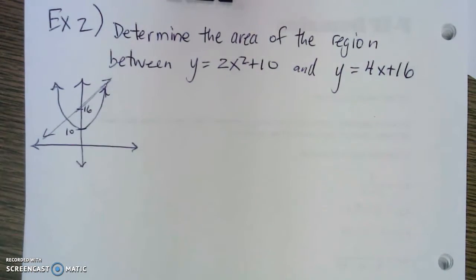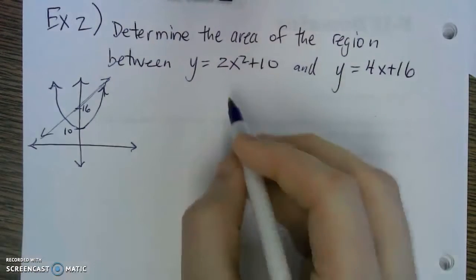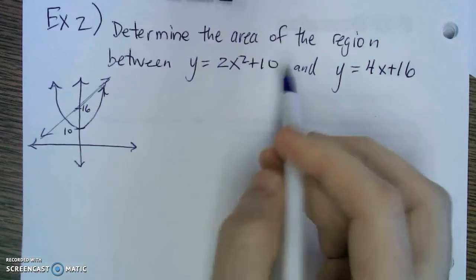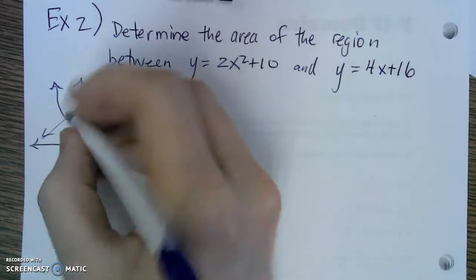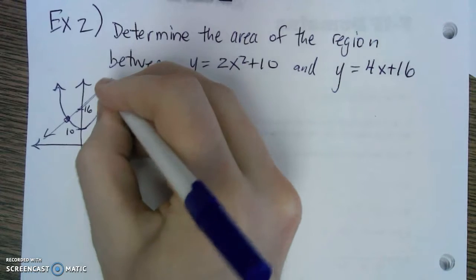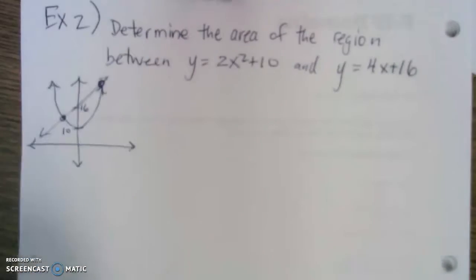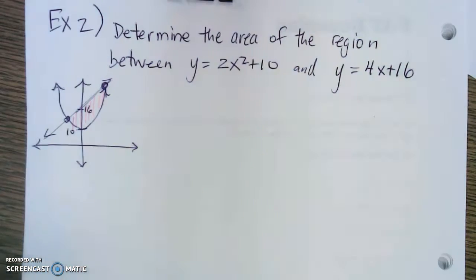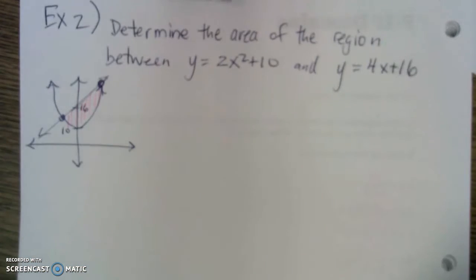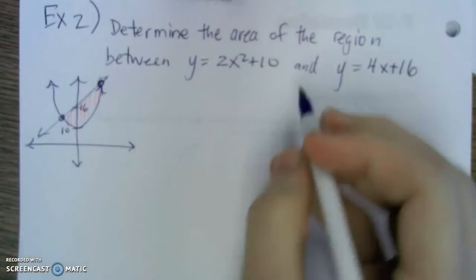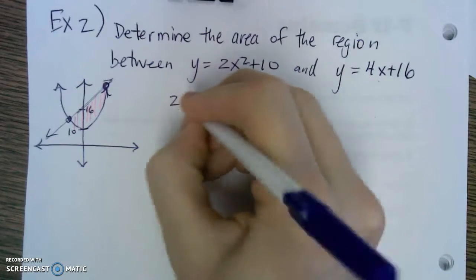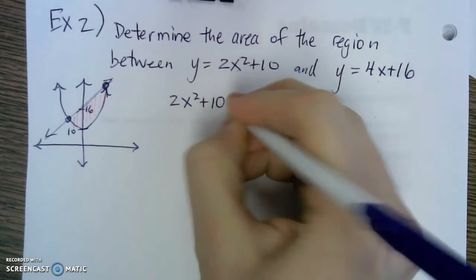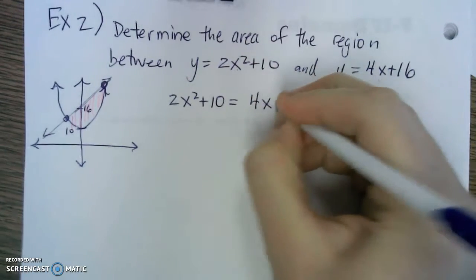It didn't give me a range to go off of, so we're just finding where they intersect and finding the space between those 2 points. So we want to figure out where they intersect and then find the area between them, which is in here. So defining the point of intersection, you set your 2 equations equal. When they're equal, their points should be the same.